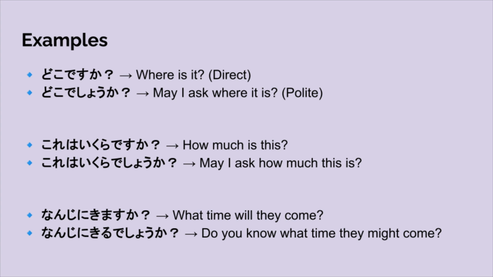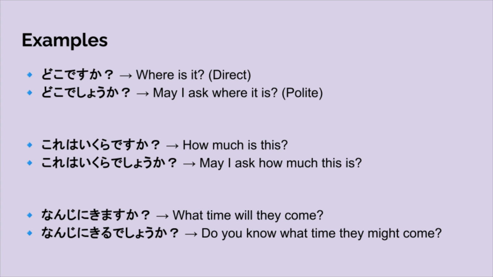I'm American, so this is kind of my example of that. I know people are coming from different places, so you may not fully understand this. This is kind of what I think of it as. So, kore wa ikura desu ka is more like if you're at Walmart or Target, a more chill store, I guess. Like, hey, how much is this? Like, whatever. I would use ikura deshou ka in like one of the more high-end stores, like boutiques that are more expensive. It would be grocery shopping versus like wedding dress shopping. It's like what I kind of equate it as. I don't know if that made sense to some people, but that's kind of my example.